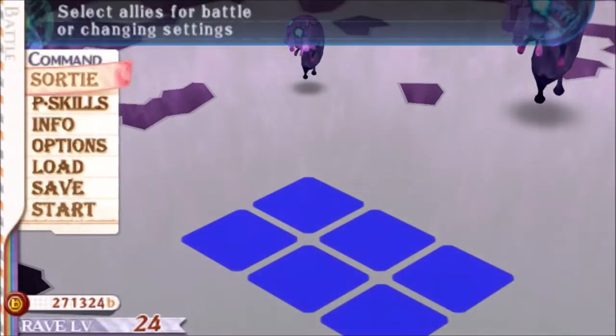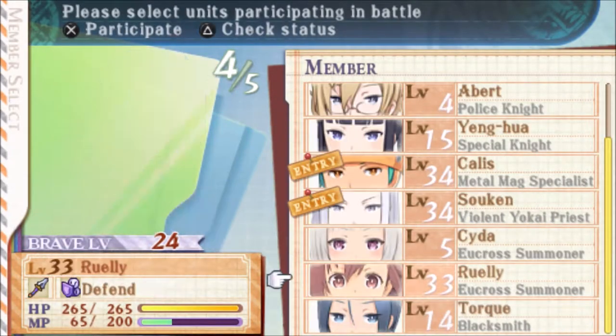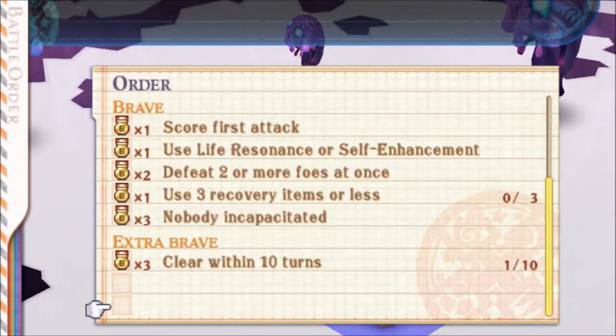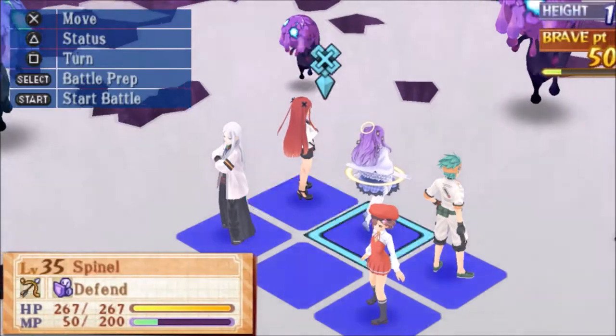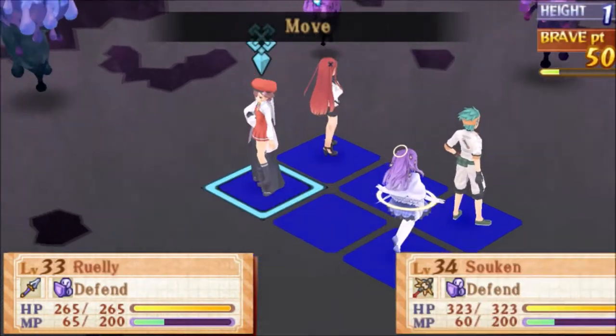Today we're in yet another aberration, I guess, inside of Ernst's memory, inside the Life Residence Stone that we acquired. So in order to get all the Brave Medals for this battle, we have to clear it within 10 turns. That means you literally have, like, 5 turns, because it's 5 turns for the enemy, 5 turns for you. So, yeah, that's how that works.